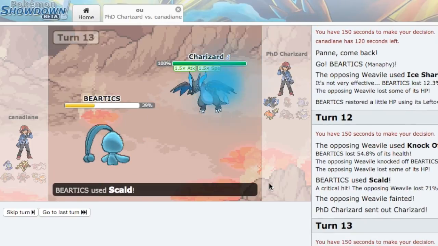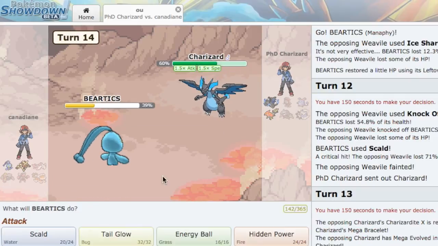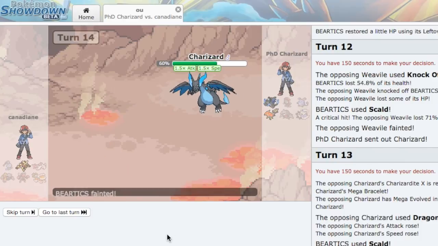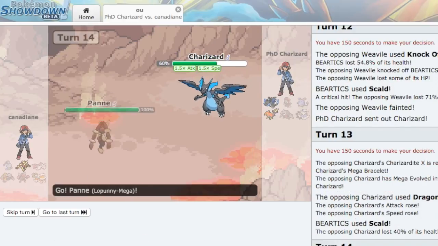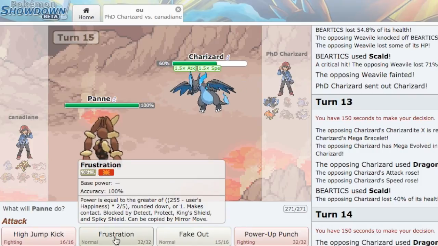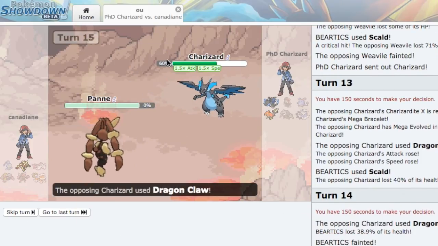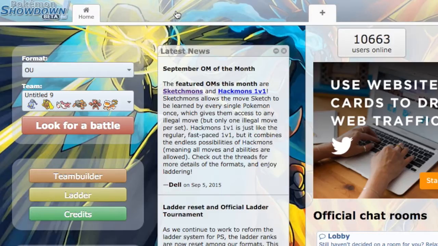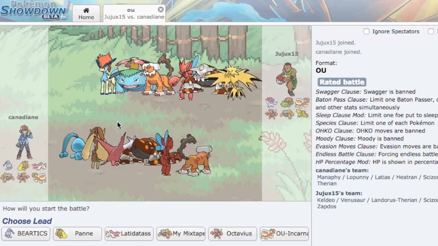How about a crit Scald right here? 40%, not enough. Dragon Claw takes me out. I think that's game. Good game. Good game to my opponent. Yeah, Talonflame just wins here for him, honestly, for a Dragon Claw. Really stinks that I've lost the last 2 battles here.